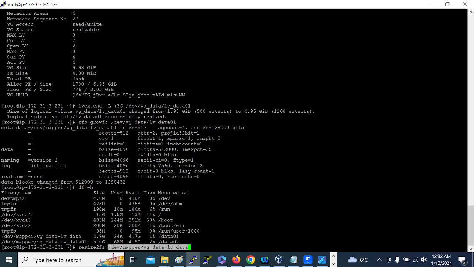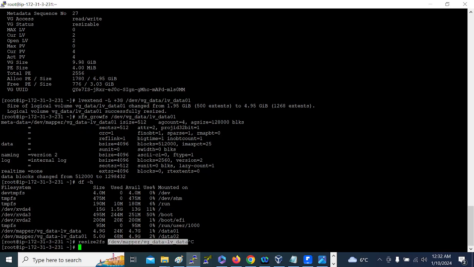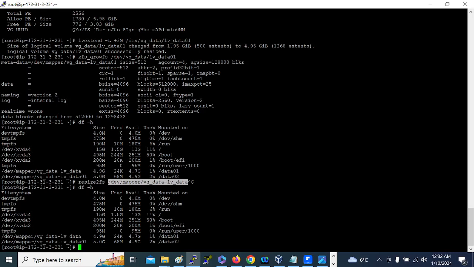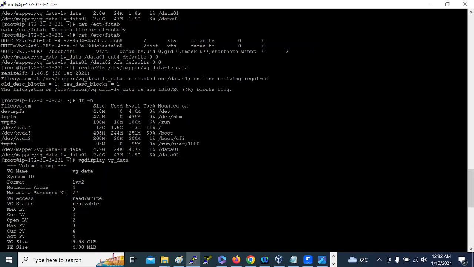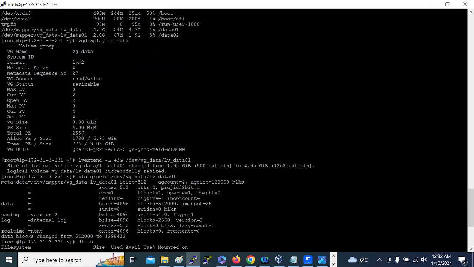Okay, so let's see what it means. If we do df -h, it's mounted in this format, dev mapper and dev mapper. But if we see the logical volume, you see this is the logical volume name.